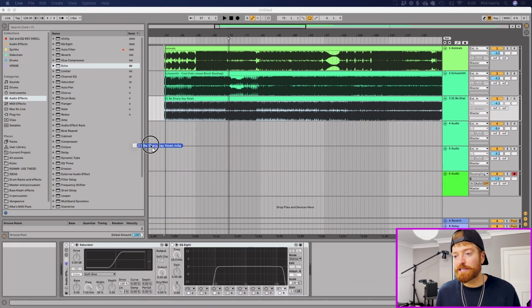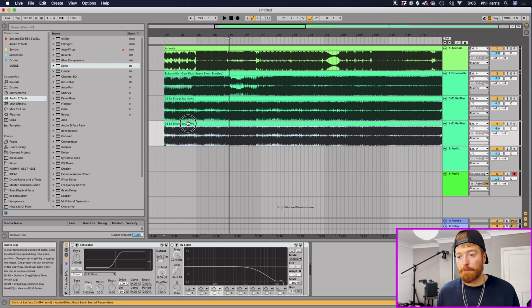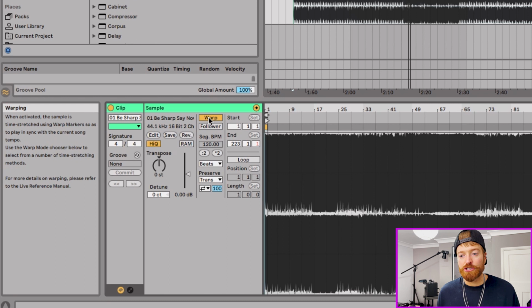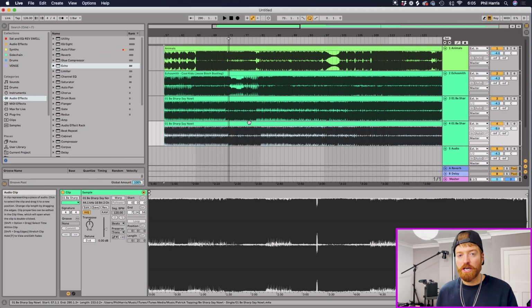So we're gonna go and get some tracks that you like, that you think have got good punch, good sounding kicks, okay? All you wanna do is just drag them straight into Ableton like this, and just drop them into an audio lane. Once they're in, you've got to make sure you turn off warp, okay? You don't want to have warp on. You want it to be exactly as you'd normally hear the track. If you have it on warp, it might try and warp the track to a different BPM, which we're not going to do. So, I'm going to give you 3 tips.